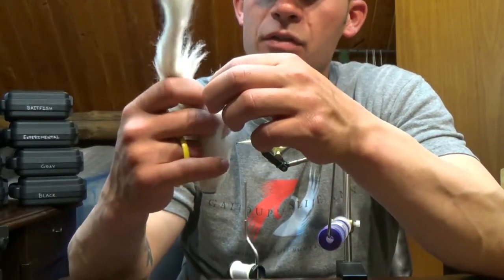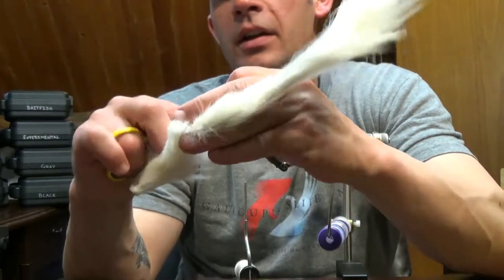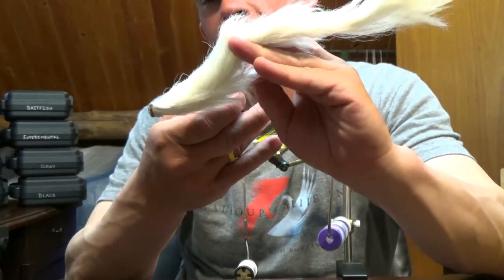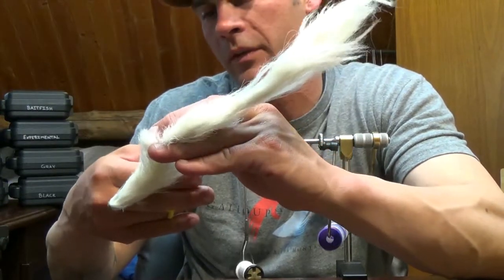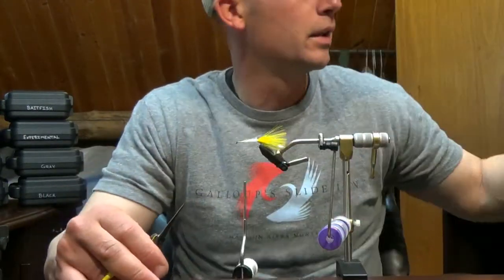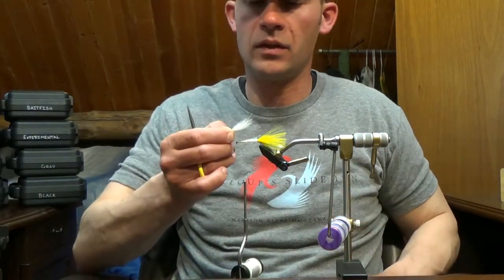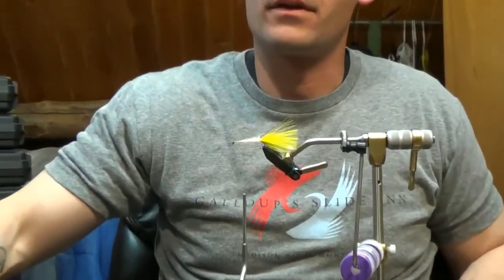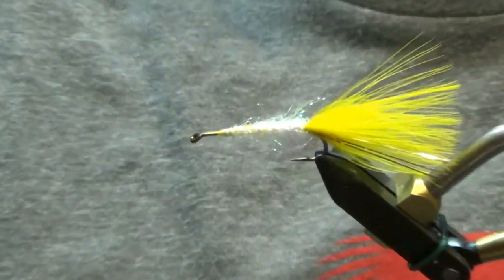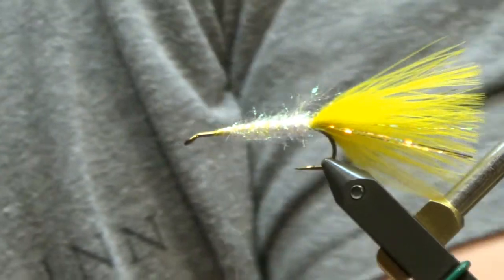This right here has a lot of crinkles — it just has more texture to the body of the material. You want to pick from just above the base to probably your halfway point, as that's where you're gonna find your best material. It's just a little bit easier to work with — you get more bulk with less material. Go ahead and zoom back in and clean this stuff out in your comb.